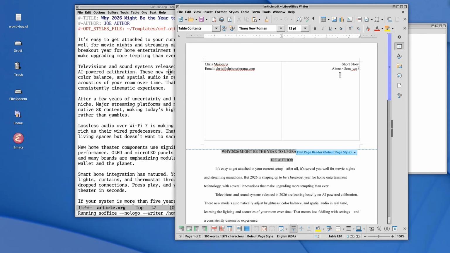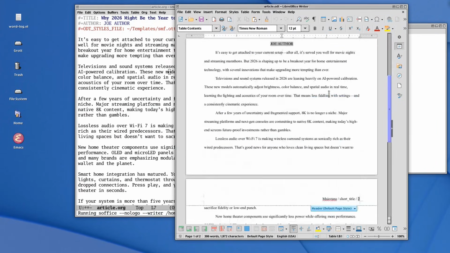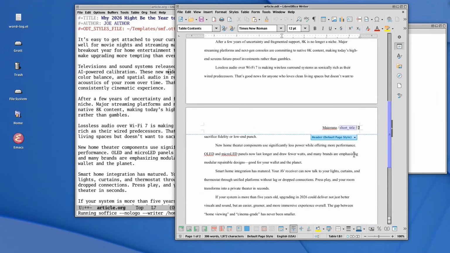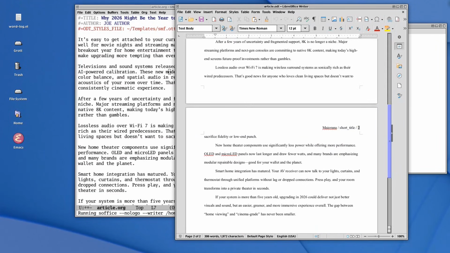In my own personal script that I use, it replaces this with a rounded word count, and it puts the document short title in here. But I'm using the base export functionality in this video, so you can just edit these by hand. I'll do another video later about my personal export scripts. But that is it. That's how you can use an export template to get the necessary standard manuscript formatting that you need.